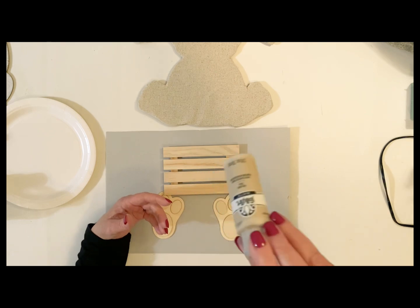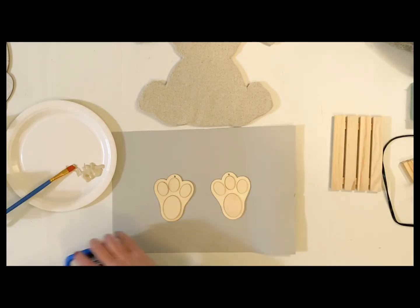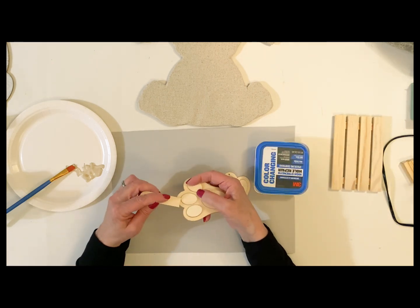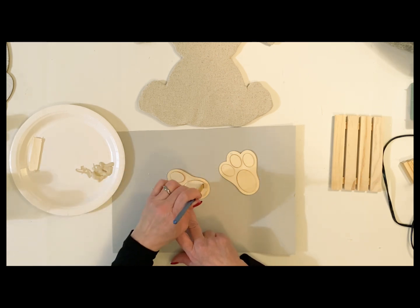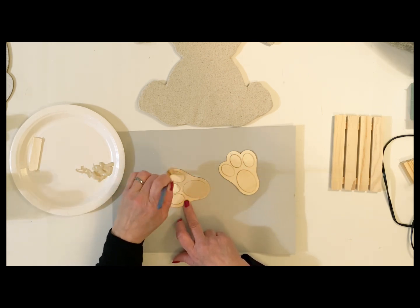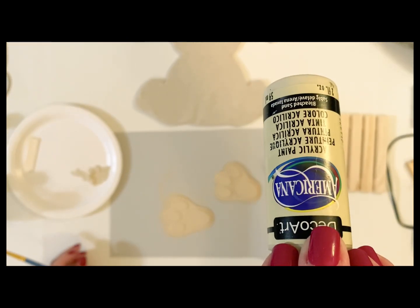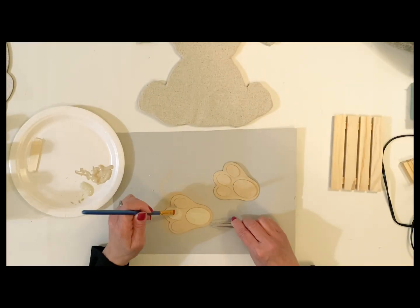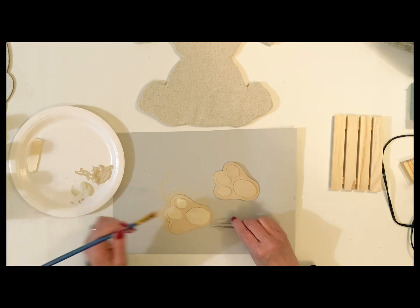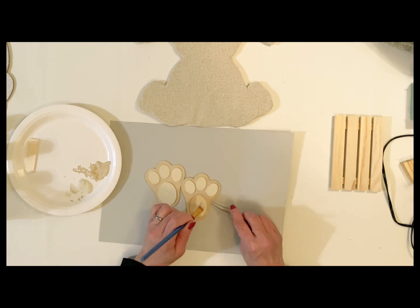And then I'm just going to take another one of the little wood pieces, the little palette wood, and that's the color Linen in the acrylic paint. And of course I'm going to be using some more of that hole repair, and I used that one in the previous video. I'll make sure I leave the previous video linked if you would like to see that. And this is some bleach sand, and I love these two colors together, that linen and the bleach sand. I just think they are perfect for the neutral decor. And I thought that made the little pads of the bunny's feet pop just perfect.